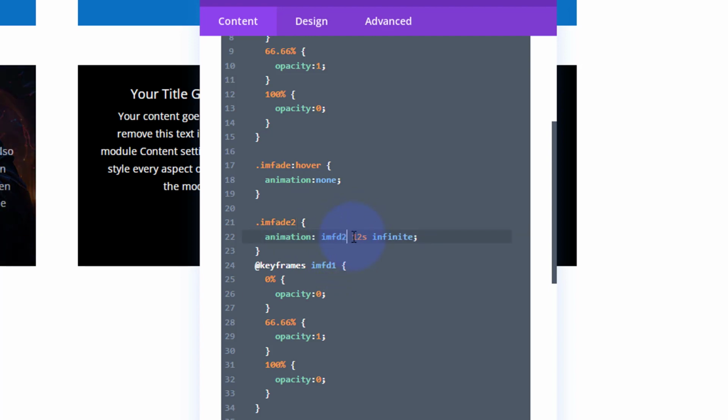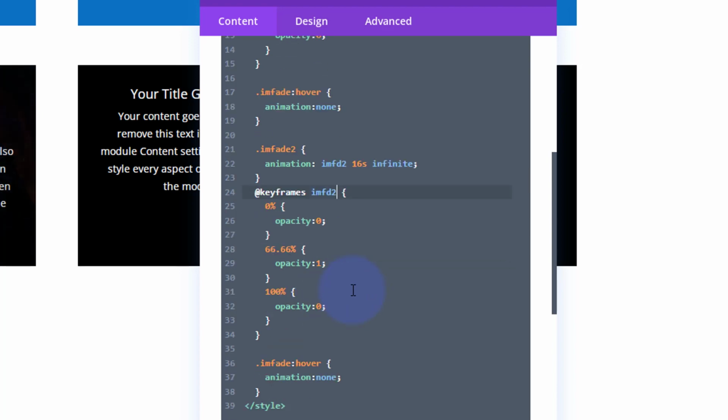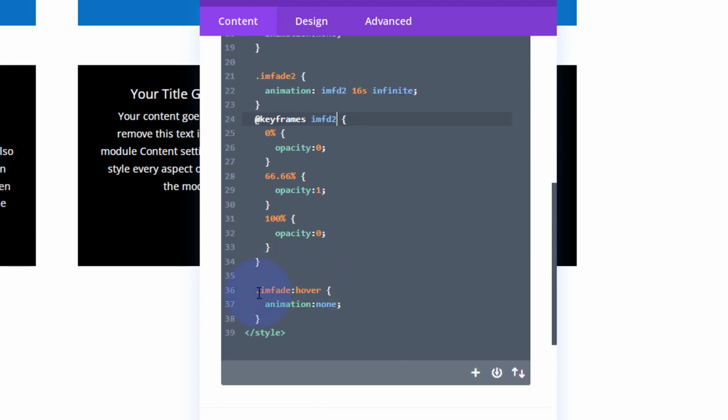And we're going to make it 4 seconds longer. That'll be 16. And I've got to change the imfade 2 down here also. Everything else I'm going to leave the same. Imfade 2 hover. Make it work on that one as well.